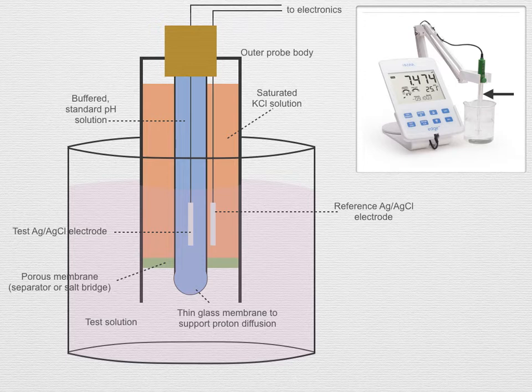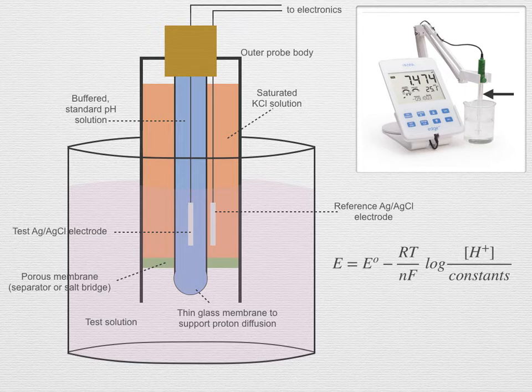The test solution concentration can vary from 1 molar HCl, for instance, all the way to 1 molar sodium hydroxide on the other hand, and the potential difference can vary by as much as plus or minus 1400 millivolts. The key theoretical aspect in the Nernst equation is that the cell potential varies logarithmically with the H+ concentration. In practice, we calibrate the meter daily, or even more often if your results are critical, with at least two standardized solutions. The probe is inserted in a buffer solution at pH equal to 4.000, and the meter's output is adjusted so that it reads 4.000.